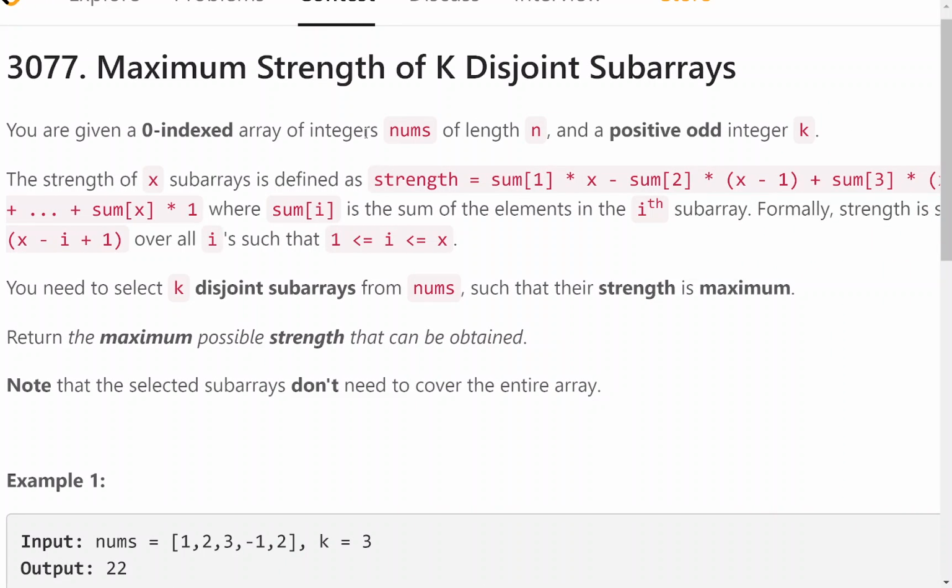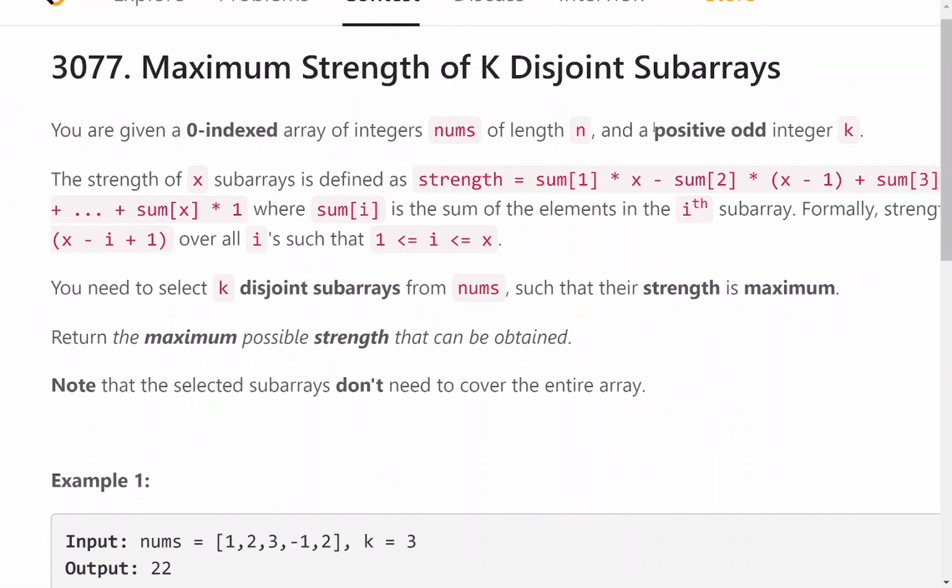The problem says that we have been given an integer array nums and an integer k. For now, I don't really care if it is even or odd. The approach which we have will work on both even and odd numbers. Even if the value of k was odd, it will still work. So our solution is a bit more generic.